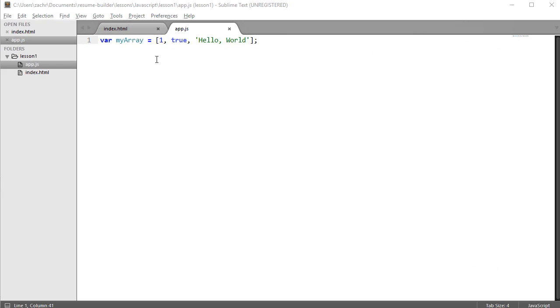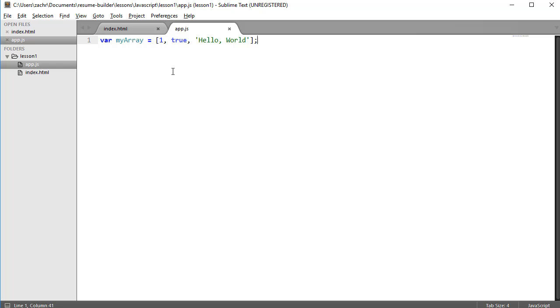And to demonstrate this, I'm going to use a simpler array. This array I have here, it's still of size 3, but it has primitive data types rather than objects, so we can more clearly see what we're doing. And take note as well that an array doesn't have to store all the same type of data. For instance, here I have 3 different types of data, right? I have a number, a Boolean, and a string. And what I'm going to demonstrate is how to access these elements from our array to both retrieve them and to mutate them.